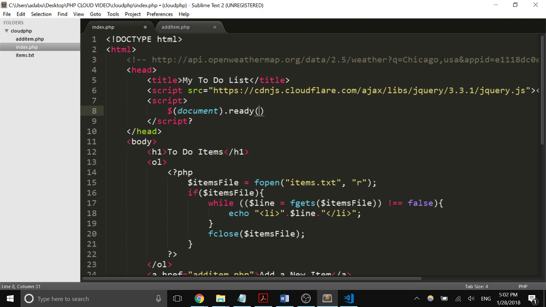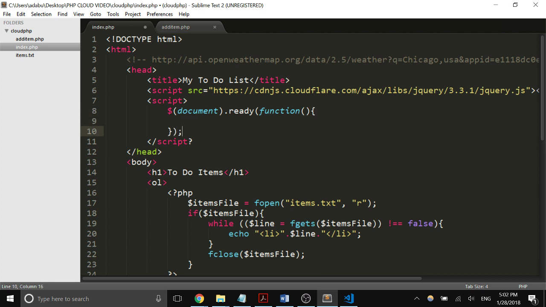document.ready function. So let me briefly explain this. This statement is called as soon as your page is finished loading. This part refers to the document, which is the web page that is loaded in the browser, the HTML document. As soon as it's ready, it calls a function. Now we're going to define the body of this function that is called when the document is finished loading.